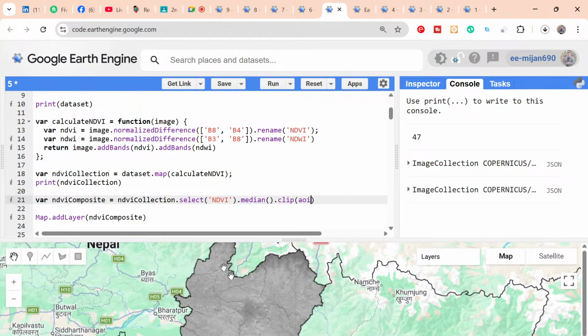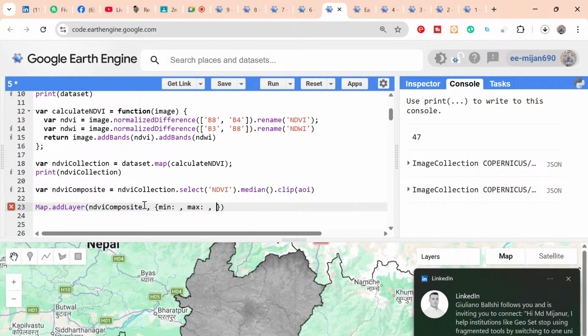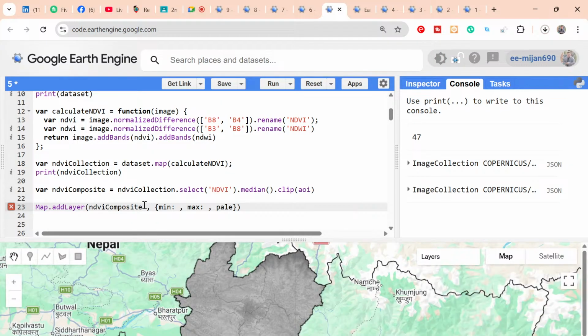How can I add the color? For adding the color, just make a dictionary. I put suppose min and also put the max value and add the color palette. I put the color palette and add some colors.